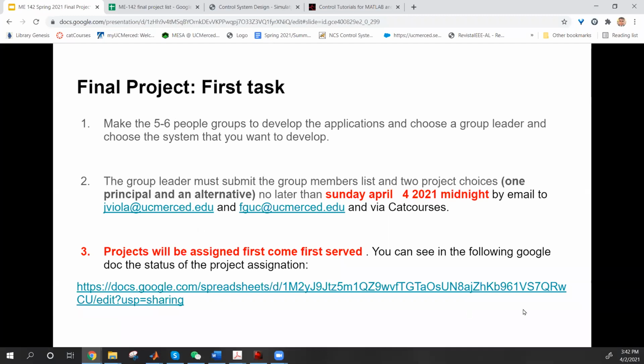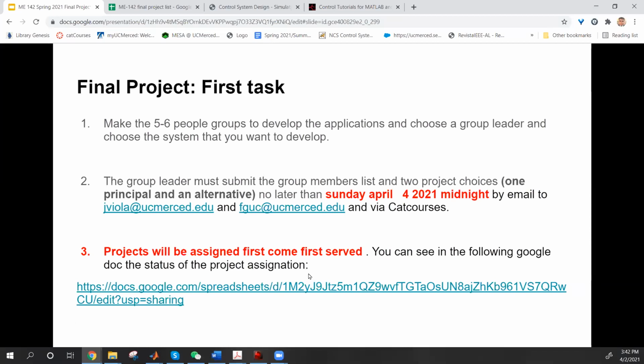Essentially, the same instructions in this slide are described directly in the assignment on CAT courses. So remember, projects will be assigned first come, first served. So read the different systems, choose one of the systems and send the email.